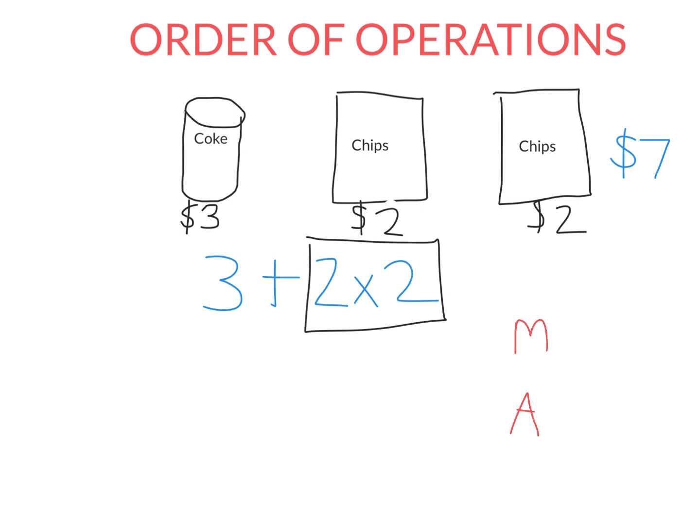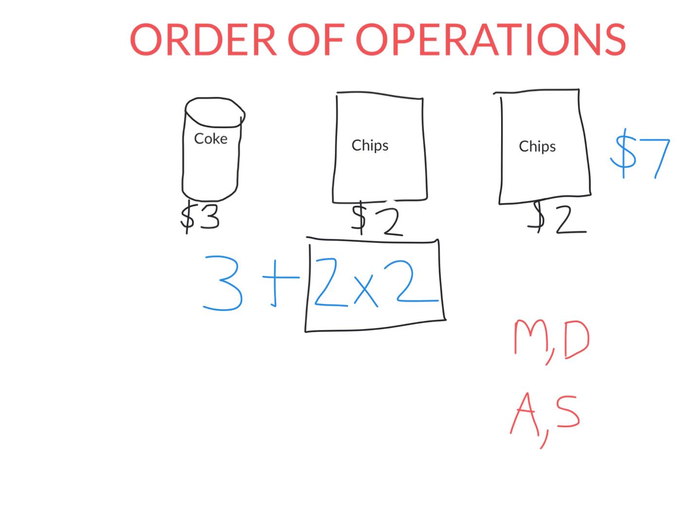But see, the thing is, multiplication and division are essentially the same thing. Timesing by 2 is the same as dividing by a half, for example. So division needs to be up there with multiplication. Similarly, addition and subtraction, they're essentially the same thing too. Adding 4 is the same as subtracting -4. If you want to subtract 2, that's the same as adding -2. So multiplication and division need to be above addition and subtraction. These are kind of on the same level. These are kind of on the same level.